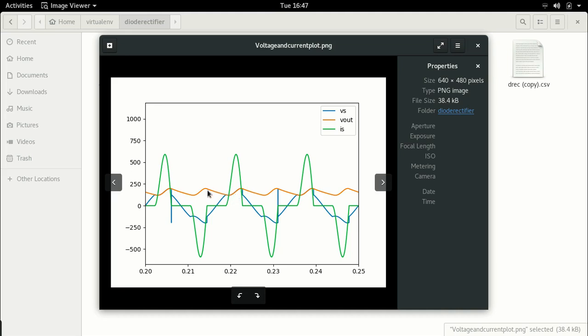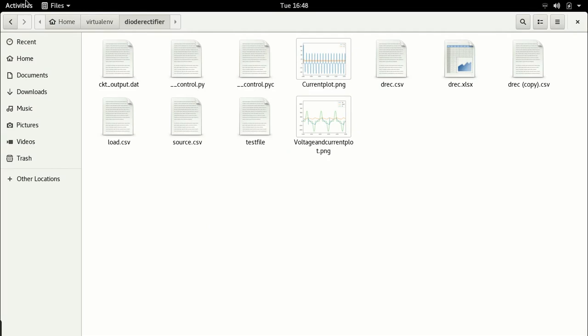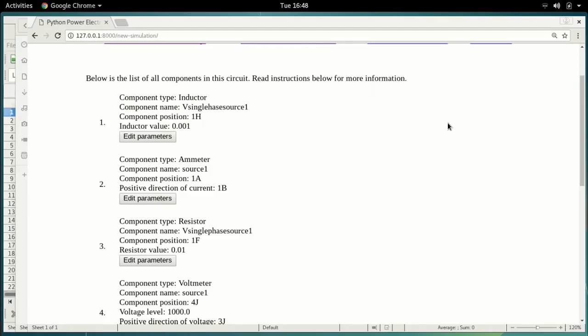Now you see there are a couple of problems. One, there is a huge ripple in the diode rectifier output, and when this diode conducts and the current is a peak, you see the voltage drops drastically, and the reason for that is because the inductor is very large. So let me now change this.